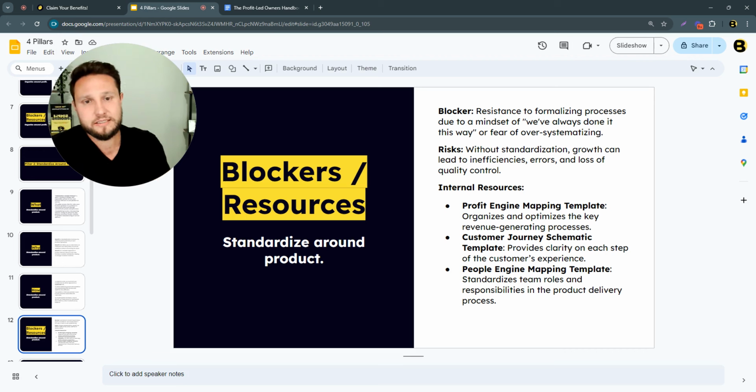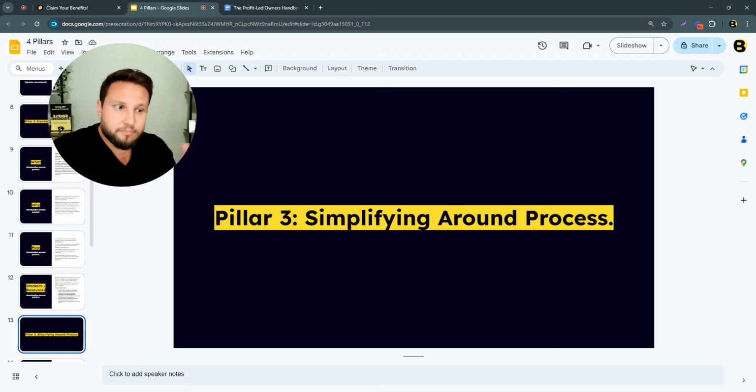In terms of the EMS system and how we help support, we leverage and adopt methodologies for you to be able to map that throughput of your business, right? So we have profit mapping, profit engine mapping, customer journey mapping, and people engine mapping. And ultimately what that's going to allow us to do is to identify all of the inputs that go into achieving your desired output. And then ultimately that gets us into a next step where we can start to measure what matters. So you have the right people in the right roles, doing the right things with the right resources at the right time to get to the right outcomes. And that's allowing us to get into pillar 3, which is simplifying around process.